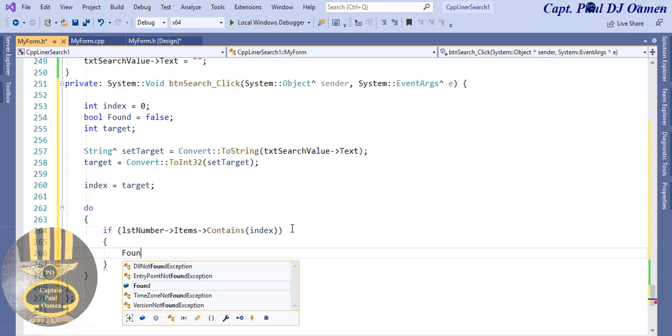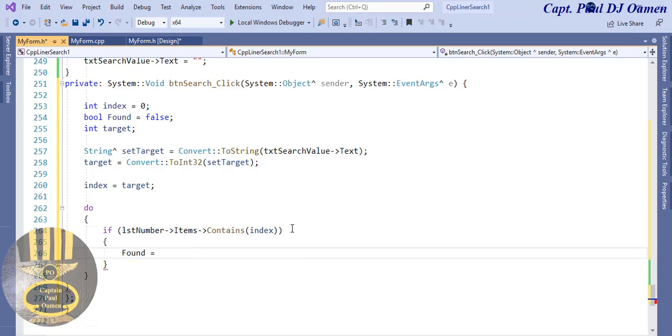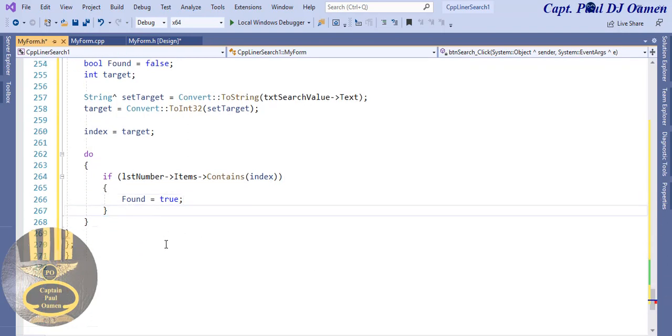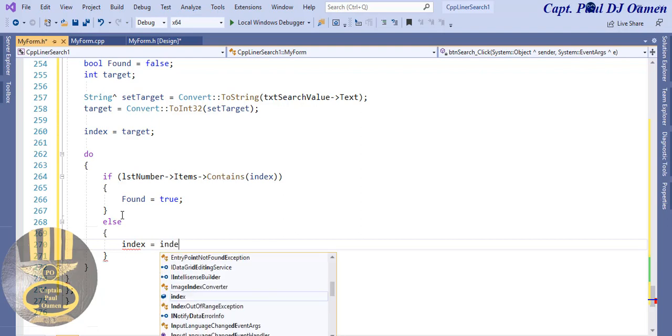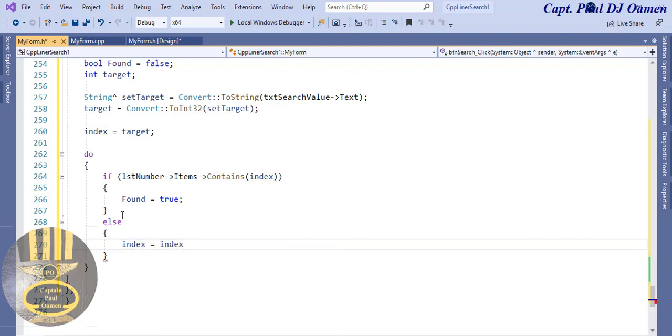We then ask the system to set found equals true. Now let's use else. Else index equals index plus 1. Okay, there.